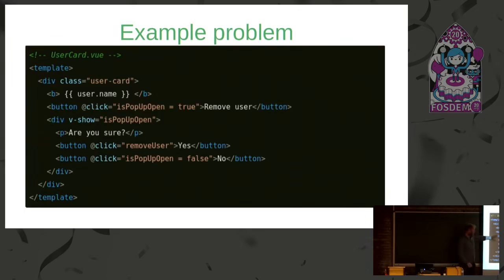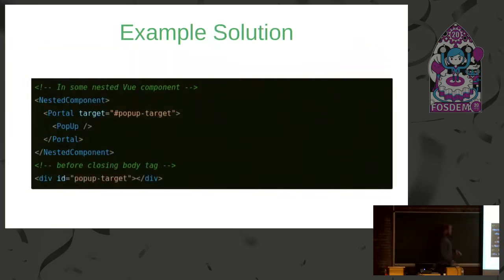But really, if this is a modal, if I had a class called modal, they might interfere with each other, or this class might interfere with it. So I'd have to move it out of here and to the end of the body. So that's what Portal does. It says I can define it here, in this nested component when I'm programming, and what I'm saying is the target, and when it's running, it actually appears somewhere else in the DOM.